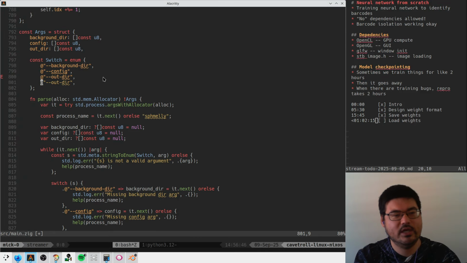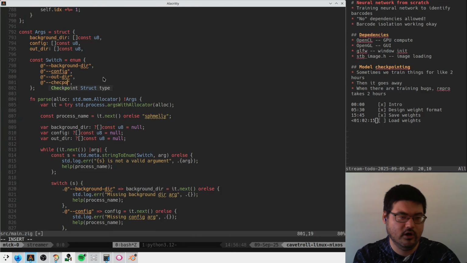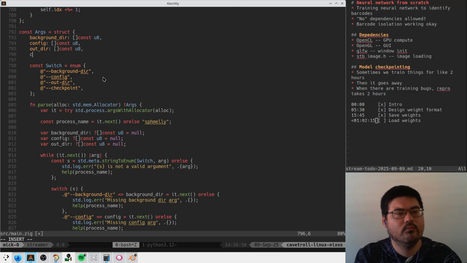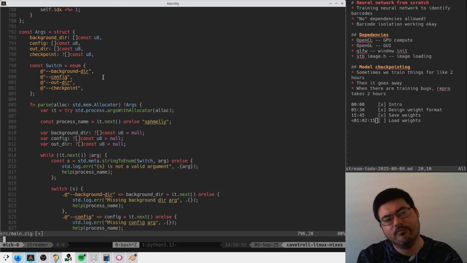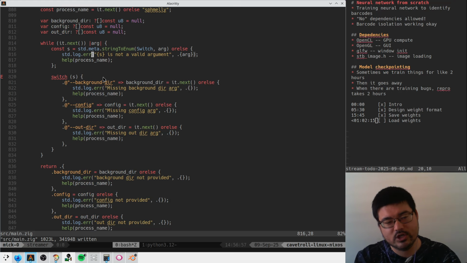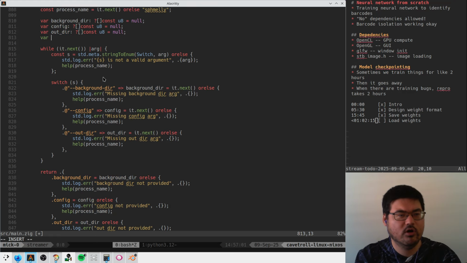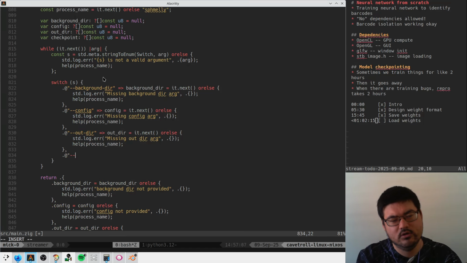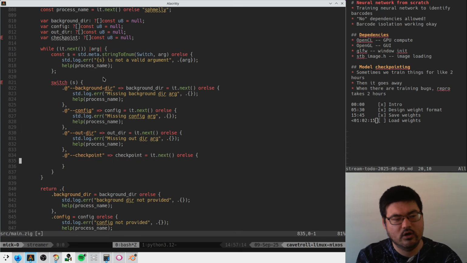Okay, so let's say that we have a checkpoint here. And this thing is probably optional, right? Usually we won't be loading a checkpoint. So here we're going to have var checkpoint is null, and if we see checkpoint as our argument, we say checkpoint is equal to the next one, or else we log an error and print the help.